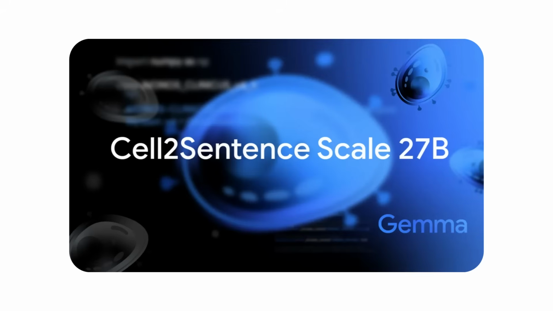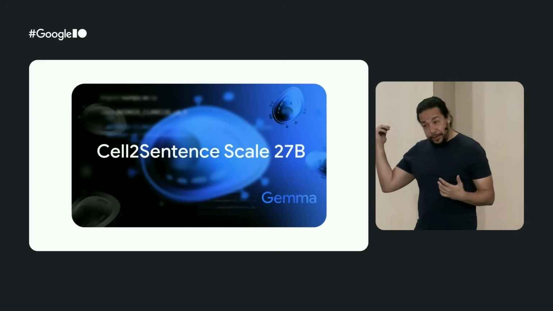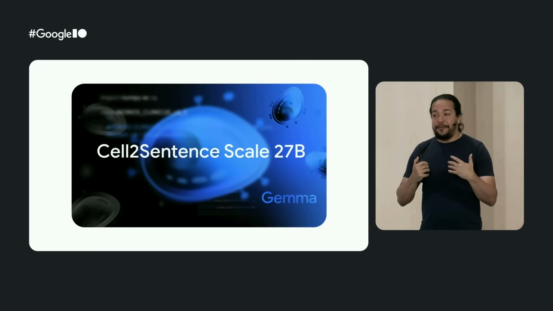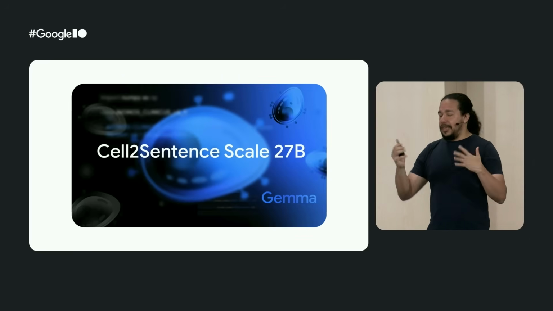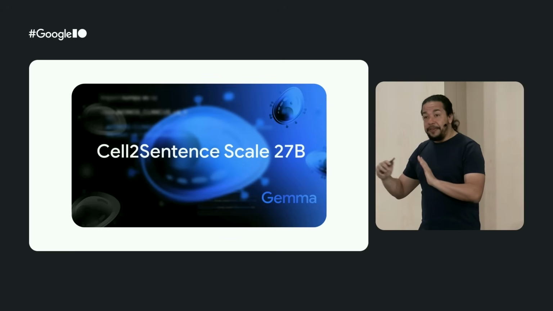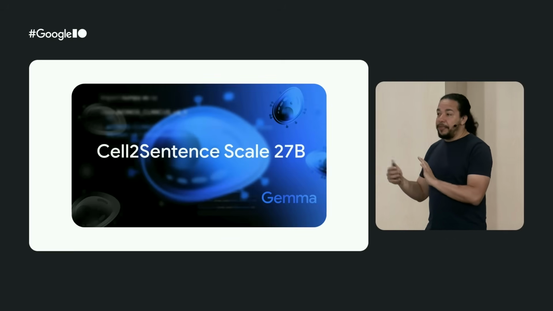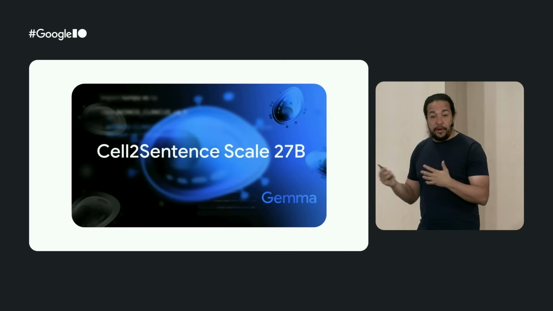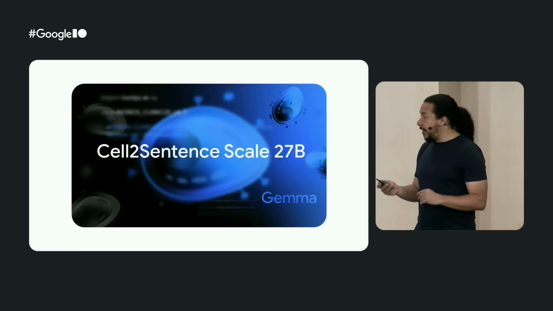We have many. One other variant that was released last year is CellToSentence. CellToSentence is a variant of Gemma 3 27B that's helping find new treatments for cancer. This is pretty cool because it can cure cancer. No. This is helping find treatments. These treatments are being tested already. It's not something like, it will get there. No. It's being tested already, and we have already some good results. So this is way more advanced than just a toy, right?